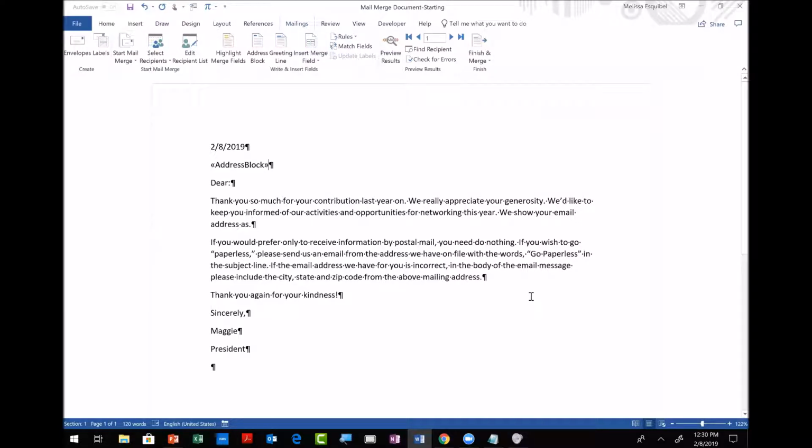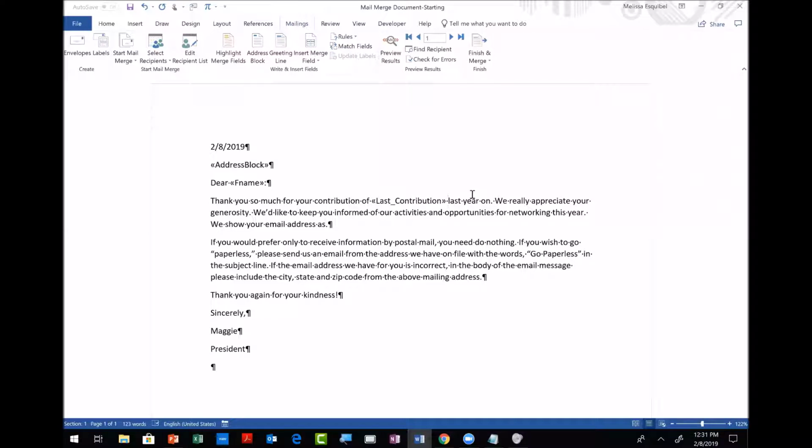There's our address block. I'm going to leave it alone for right now, even though we know we've got an issue. After the word dear, we're going to do what we did before, hit a space, insert merge field, and FName. Now let's read through the letter here because there's opportunities to put fields in there. Thank you so much for your contribution last year on. So I'm going to say for your contribution of, and then let's go ahead and insert a merge field, and we have last contribution as a field. Mind those spaces, okay? It's not going to automatically put a space if you insert a field name.